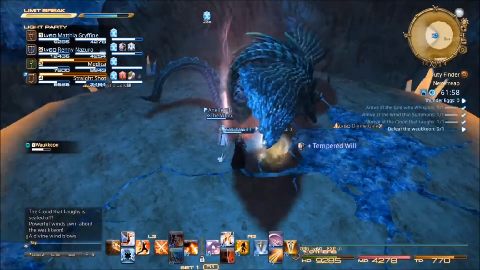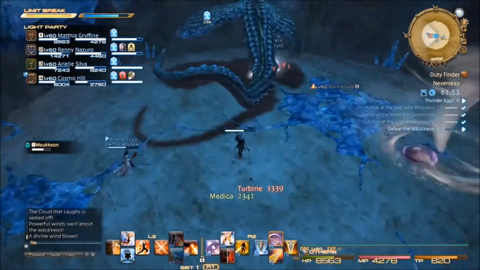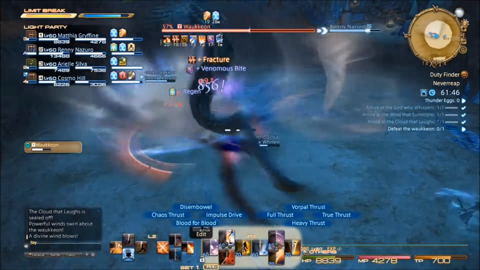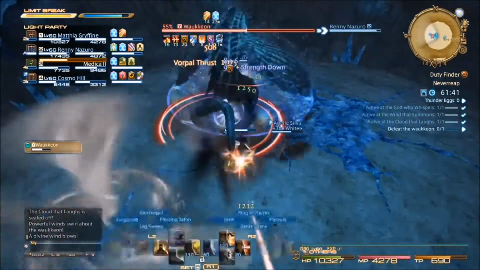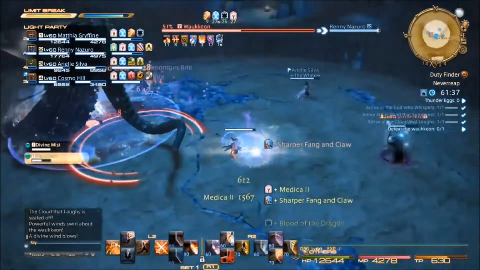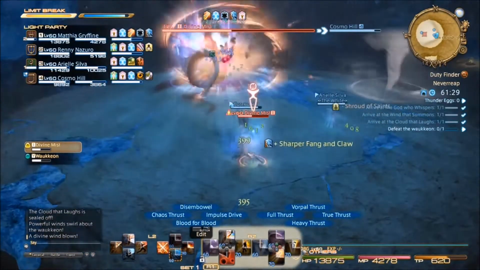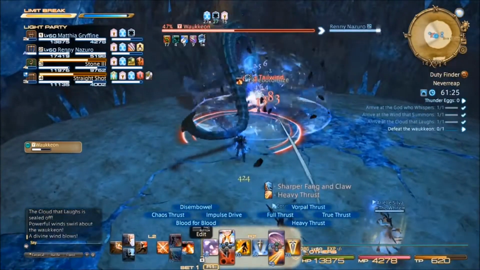Now, if he gets close to the edge like this, obviously it's better for you because you're less likely to get thrown off. But of course, now that there's tornadoes on the field, you have to be worried about that too. Because these things will just go wherever they want. Let's get my Blood of the Dragon back on the field. I'm almost close to getting my Limit Break bar maxed out again. And go.